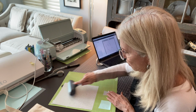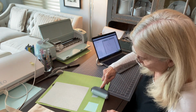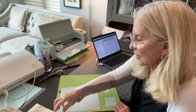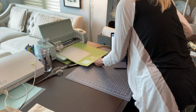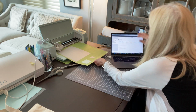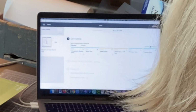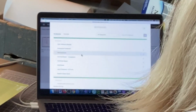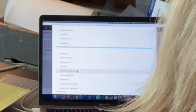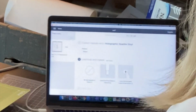Use our brayer. Really do like this thing. Okay. I'm going to go into custom and browse all of these. Here's holographic sparkle vinyl. We're going to try that.